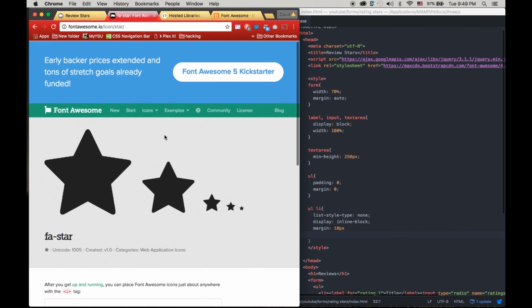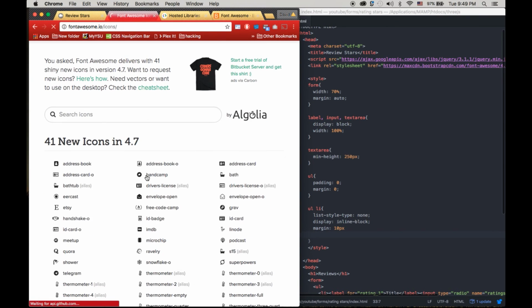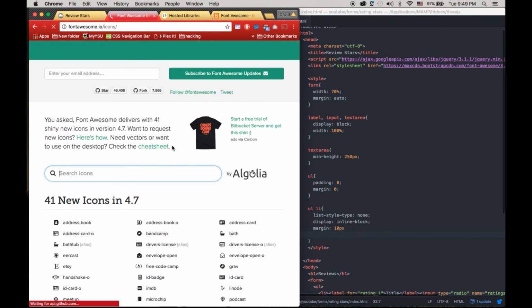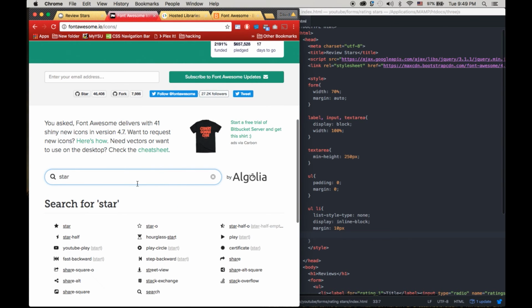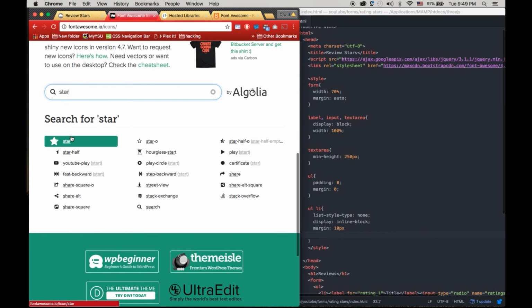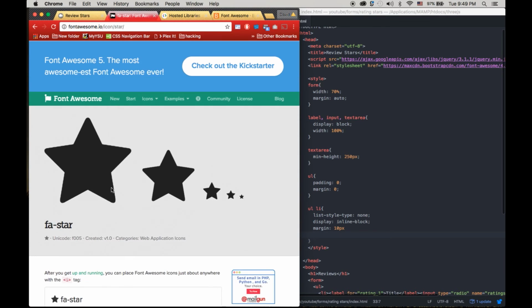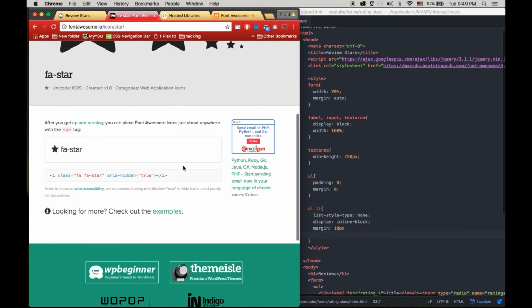Alrighty. Now this is when I use Font Awesome. And what I did was I went to icons and I typed in star, and they have a full star, they have a star with the outline, half stars, different things you can play around with, but for right now I'm going to use full star.